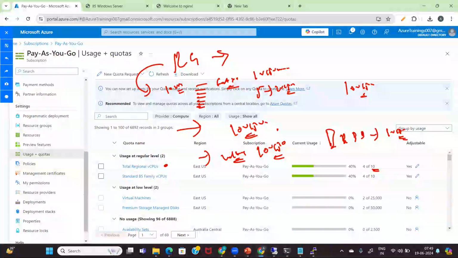So there is no fixed limit on the resource group; it completely depends on this usage quota. If I exhaust all this quota, it's not possible for me to create a virtual machine in any resource group, not only a single resource group.